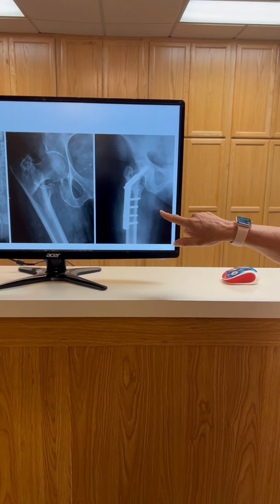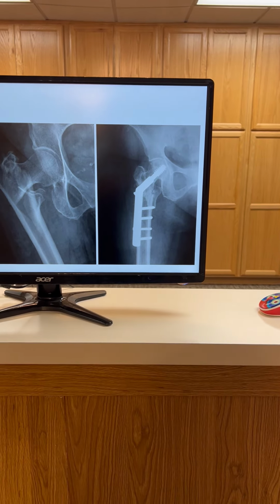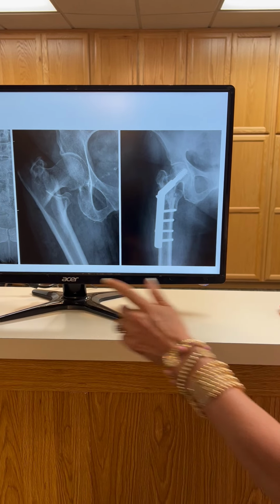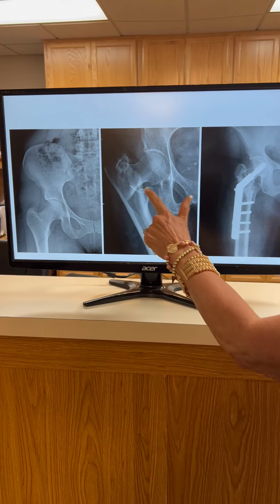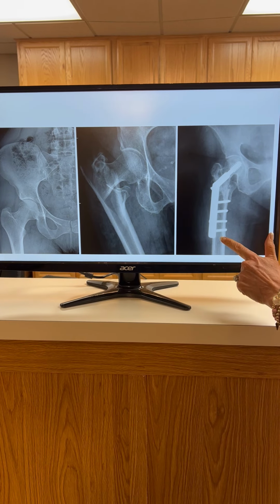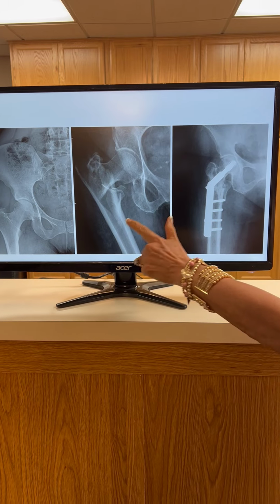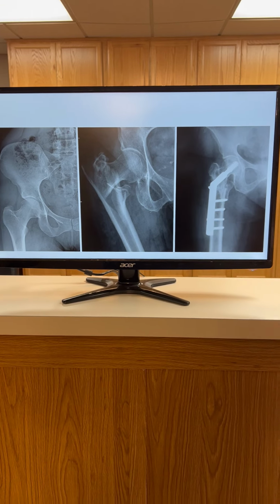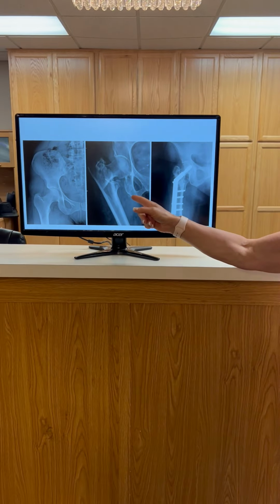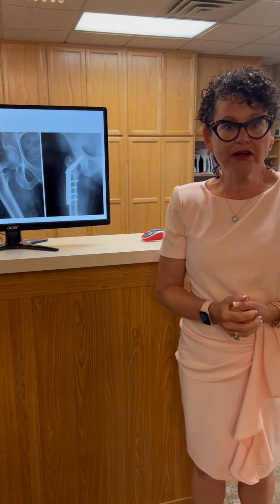This is an x-ray after a patient has undergone surgery for this type of fracture. So this is a normal looking hip. This is one with a hip fracture from osteoporosis. And this is a device that we put in hips to fix this fracture. Osteoporosis is a treatable disease. Once women hit menopause, they can lose 30% of their bone mass in the first 10 years. It's a silent disease. It tends to be silent until you break a bone. So this is something you would want to talk with your healthcare provider about getting a bone density study once you reach age 65 as a screening test.